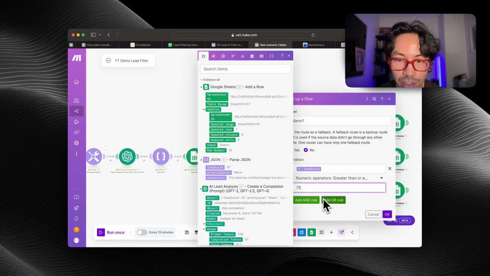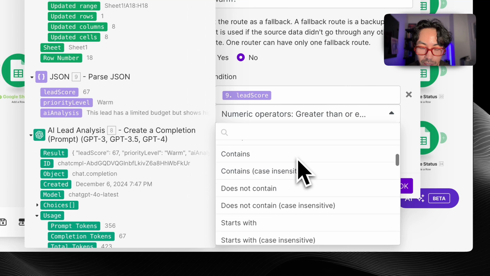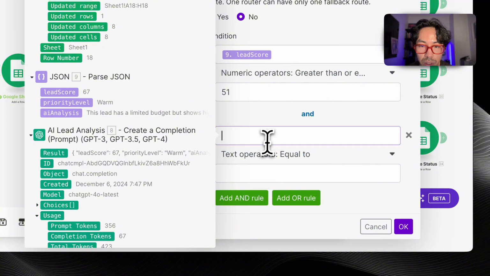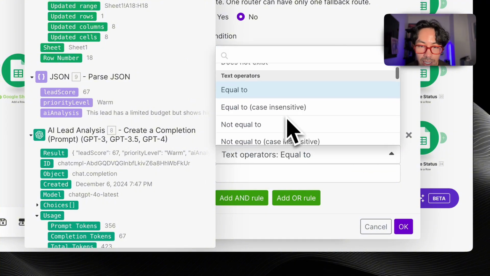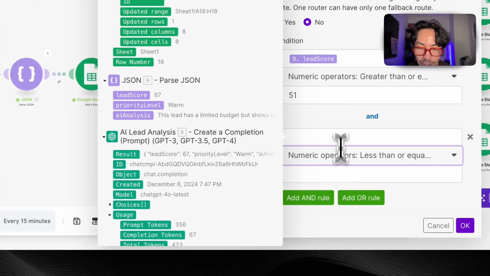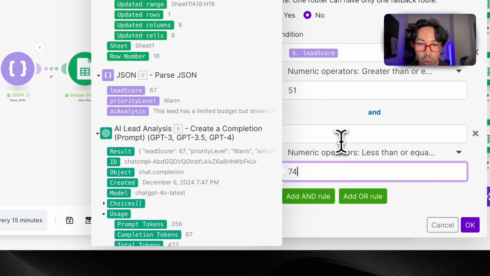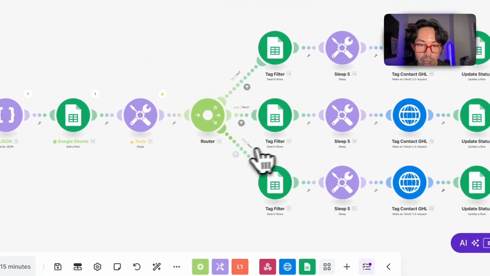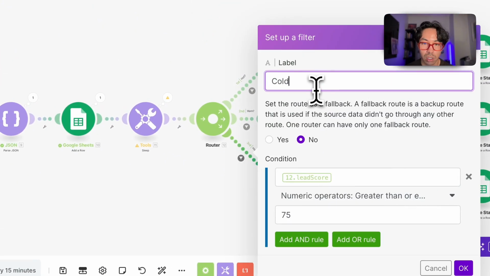That's what I did already. So if it is greater than or equal to, I believe it was 51. And then we're going to add another rule. And if it's less than or equal to 74, so this will be a warm lead, right? Perfect. And then on the last one, it'll be cold.